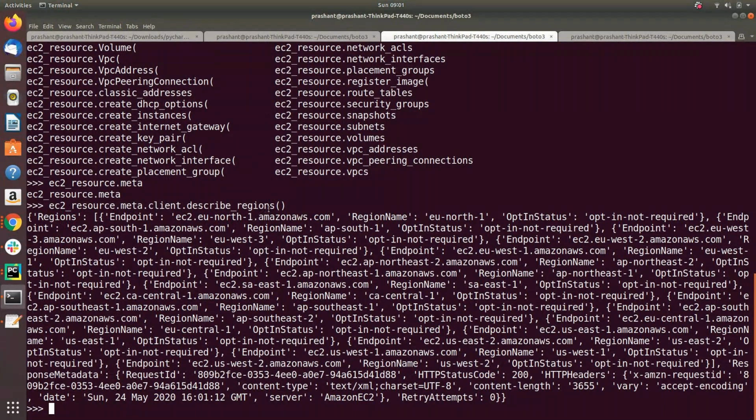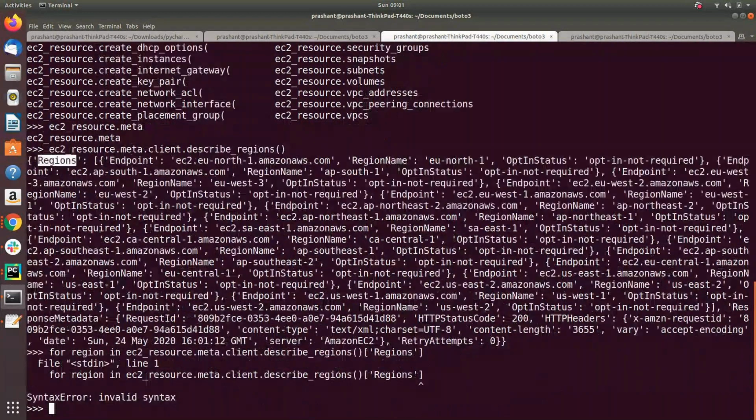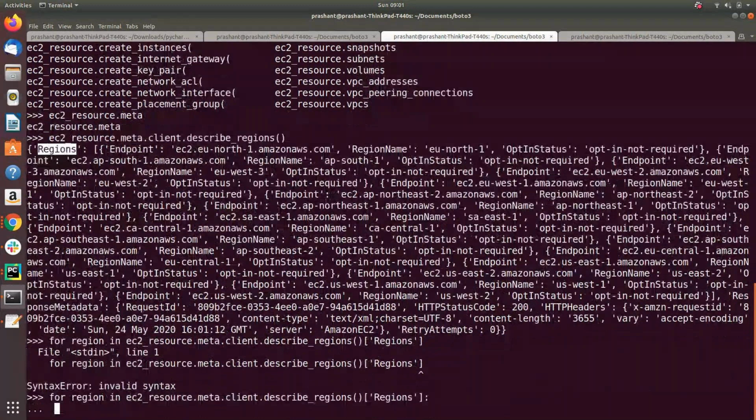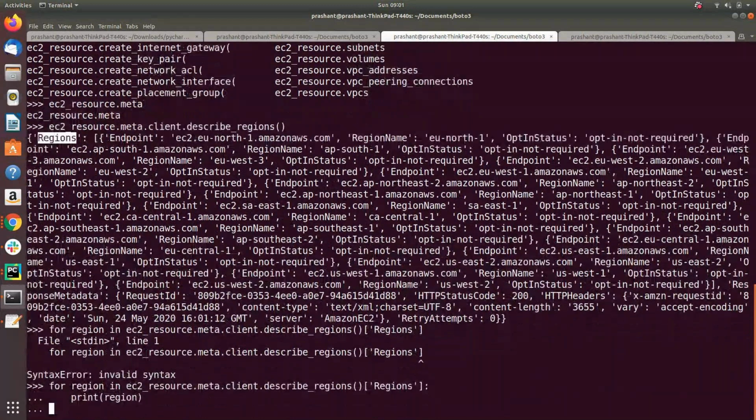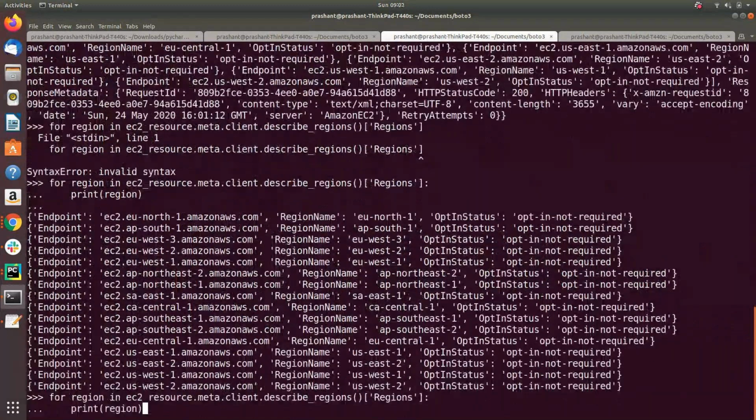So once I am able to access that, I can write a for loop, for region in, right? And I can do region. Print region, right? And I can further refine this output by just accessing min.